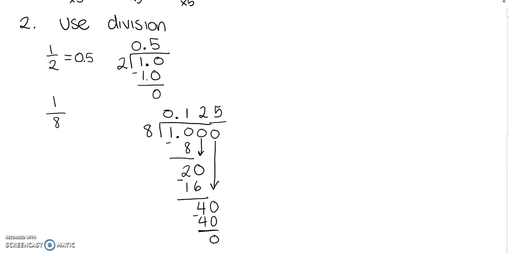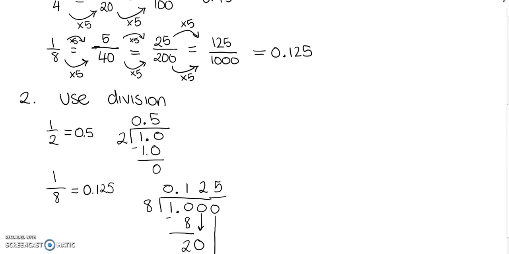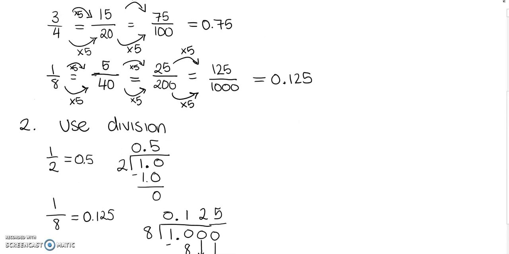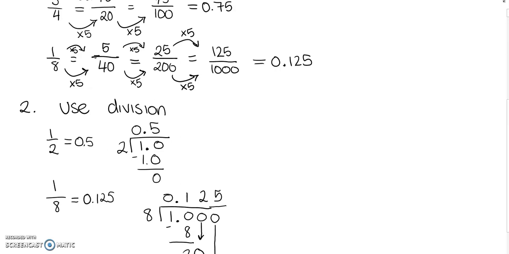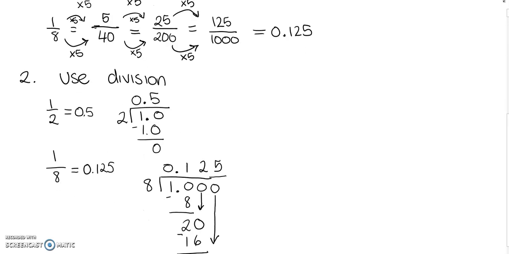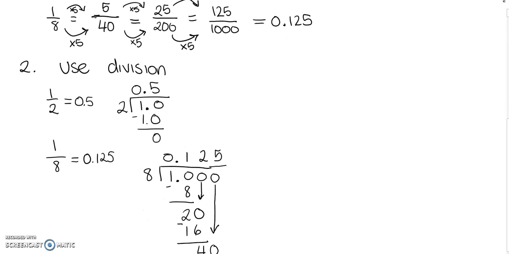Wonderful. So now I know that for my fraction, 1/8, my decimal is going to be 0.125. If I scroll back up and have a look at my first strategy, this is a bit simpler, isn't it? I can do much harder fractions in much less time than it would take me to convert to a base of 10.